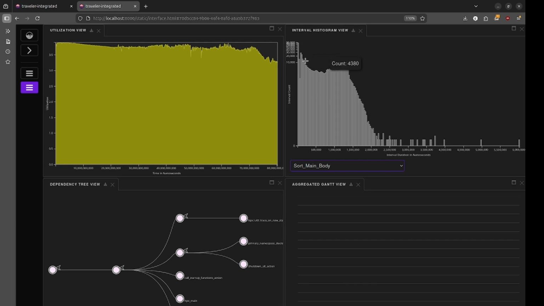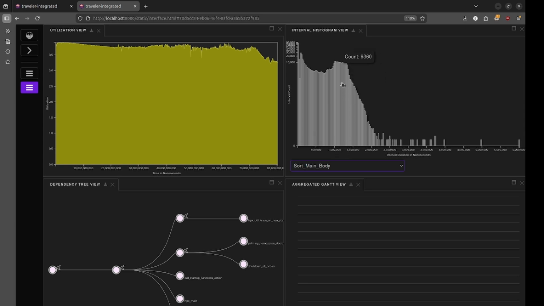Finally, the interval histogram clarifies how the runtime manages this massive workload. We see a distinct bimodal distribution. The sharp peak on the left represents the administrative overhead, spawning tasks, and managing barriers between phases. The broader peak, centered at 1.5 milliseconds, represents the execution time of the task chunks. The runtime has automatically grouped the thousands of loop iterations into efficient 1.5 millisecond batches.